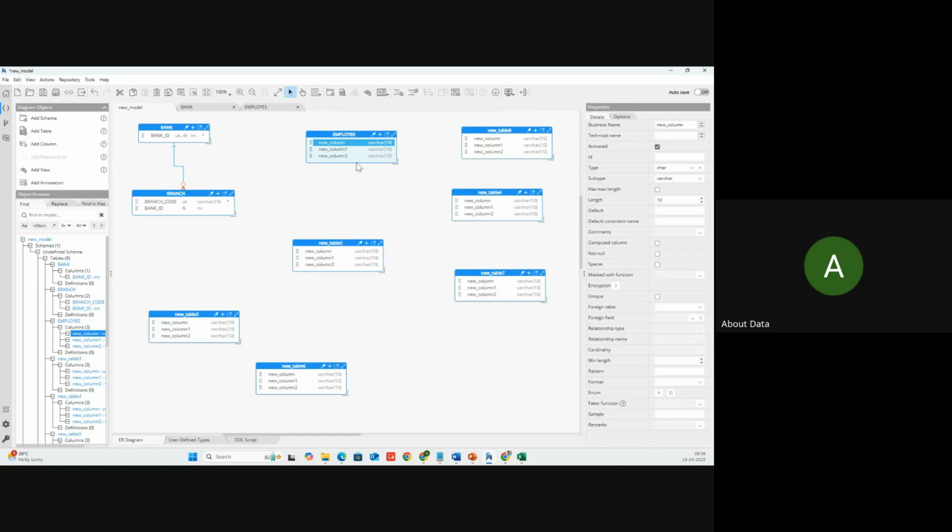Okay. So we'll have employee ID, then we'll have employee name, then say gender as of now. Okay. We get employee ID as a primary key, unique, and we'll create it as numeric. Okay.